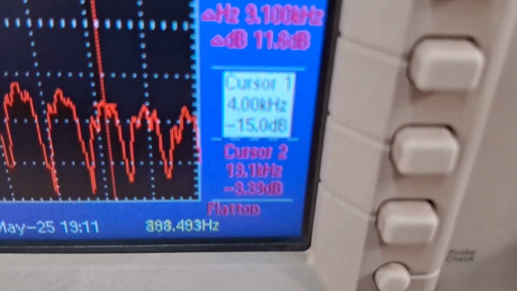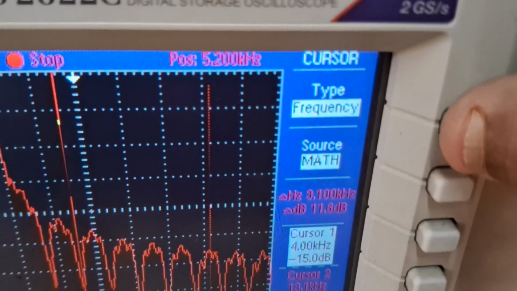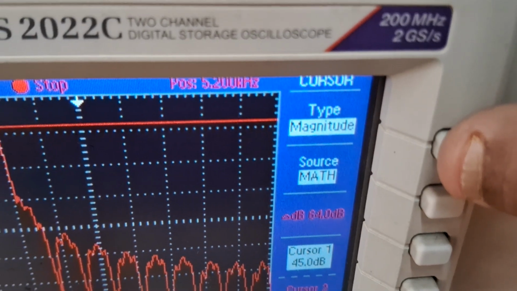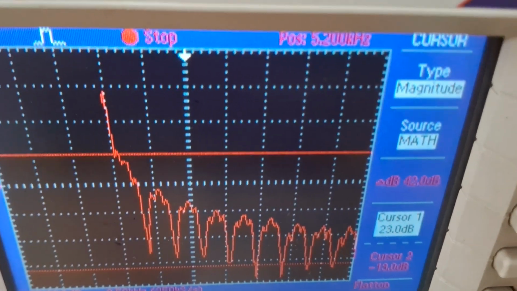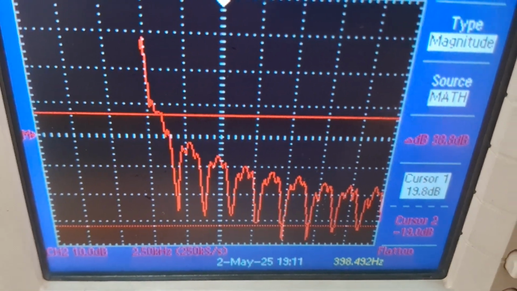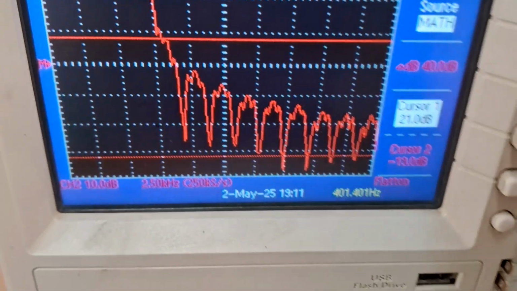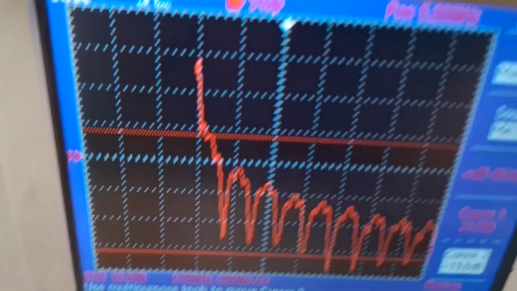So you have to see that this is the 4 kilohertz. You can also observe the amplitude of this particular waveform, that is how much is the magnitude. So for this you can set a reference cursor at the top over here, and one reference cursor I am setting at the bottom. So where is the cursor? So this is the cursor where we can set.